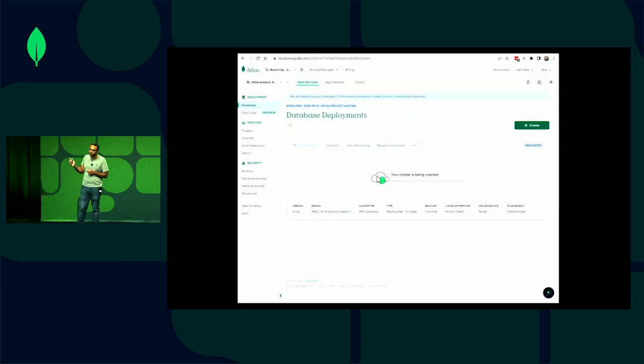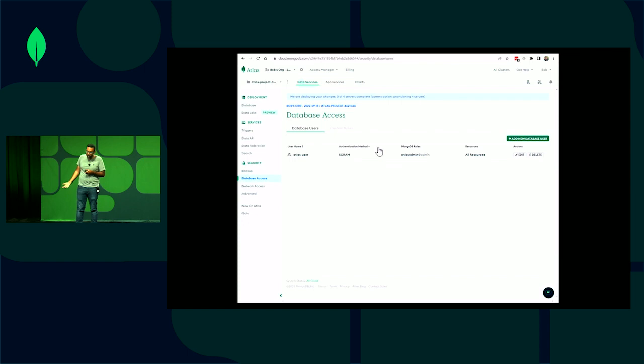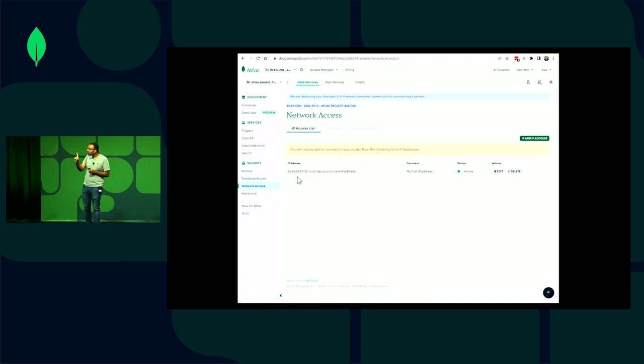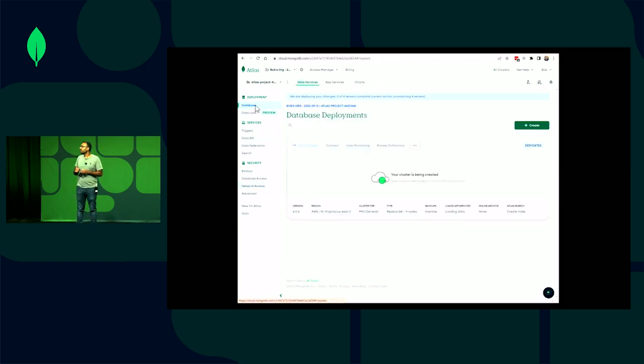The last thing I want to show you is in the Atlas UI, or the user interface. If you go in here, you can see the cluster is spinning up. This is MongoDB 6.0. We're spinning up in AWS. This is an M10 region. You can see the database user has been made. Awesome. You can see the IP access list has been added. Awesome. Again, all this was just with one CDK command, the CDK deploy. So we're super excited about that additional level of abstraction. And the project, of course, has been created. It's on the top left-hand corner. You can see the project name.